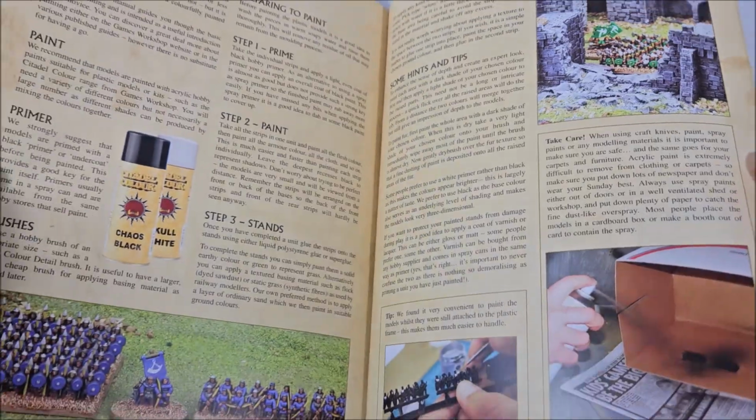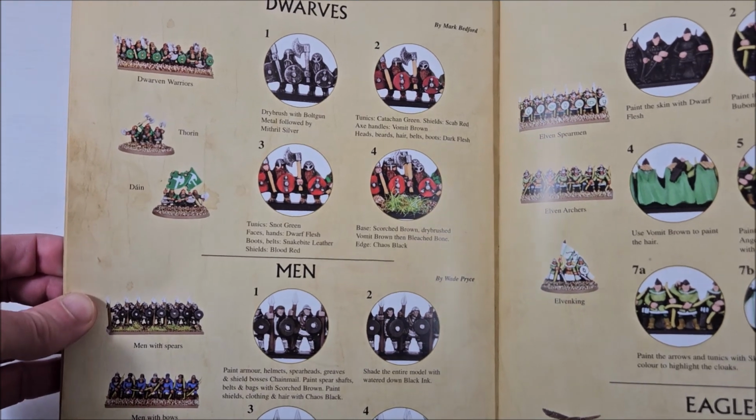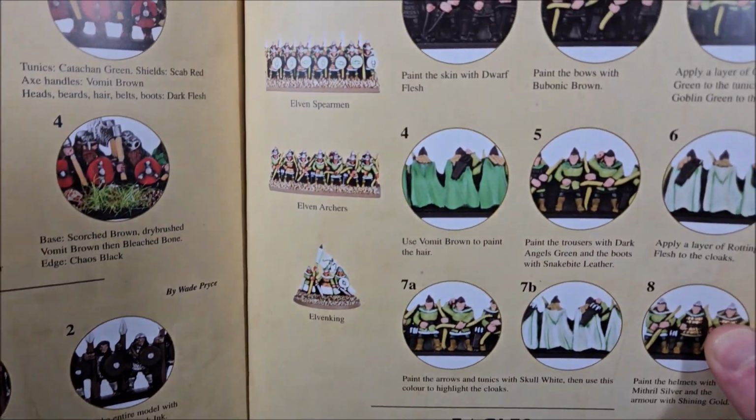Well, lucky for me, tucked away in the rulebook is a painting guide, which up to this point I'd mostly ignored. So what paints would I need to achieve this elegant scheme worthy of the beauty and grace of the immortal elves of Middle-earth? Let's take a look.